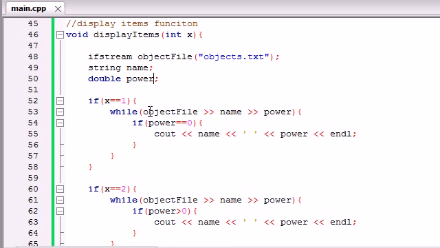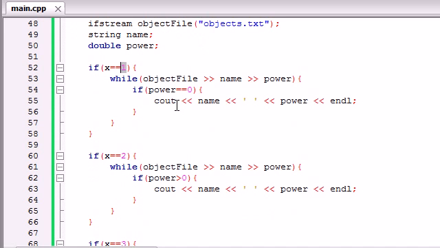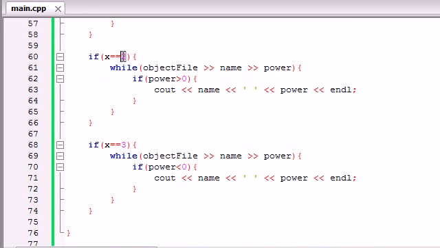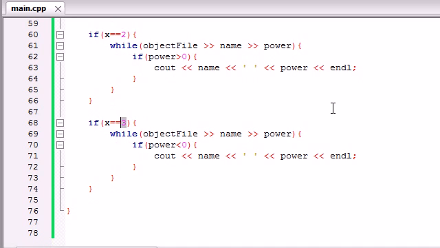We then tested what choice they wanted. Remember, if x, which is now the choice, is equal to 1, then it means they want to display the items with no power, the plain items. Whenever they entered the number 2, it means they wanted to display the helpful items, and helpful items just had a power greater than 0, so that's why we printed out the objects with a power greater than 0. Whenever they entered the number 3, it means they wanted to display the harmful items, the items that hurt our character. So we said, alright, we're going to test this power variable, and any object with a power variable that's less than 0, go ahead and print it out.